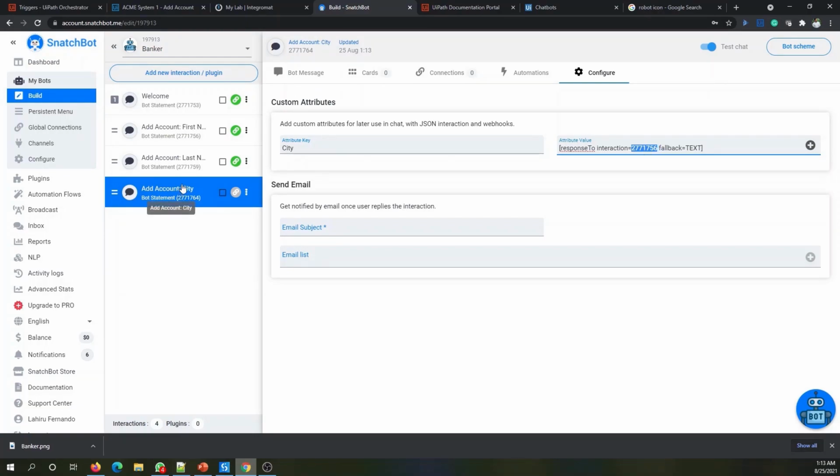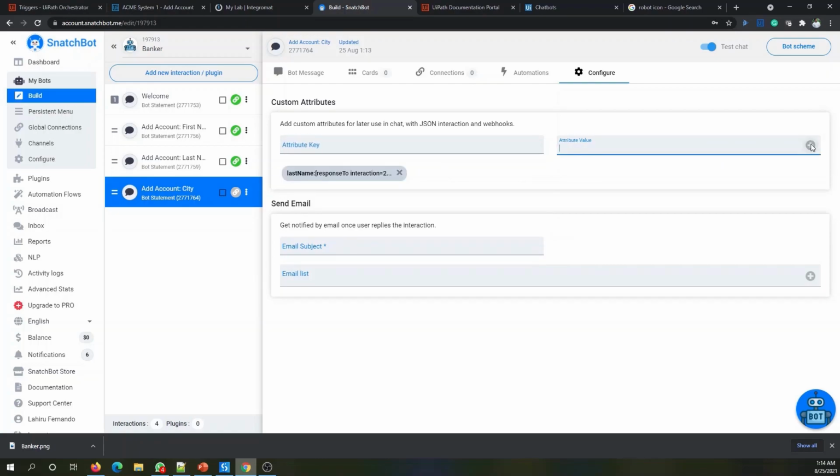So in here we'll be capturing the last name, so I need to provide this ID. Usually the first few numbers are 27717 plus two numbers, because change it, 59, capture that. Oh, this is not city. This is the last time.